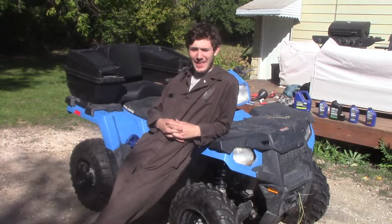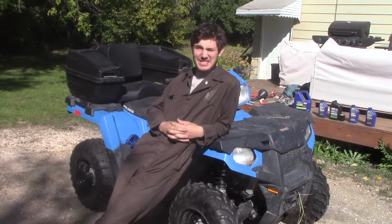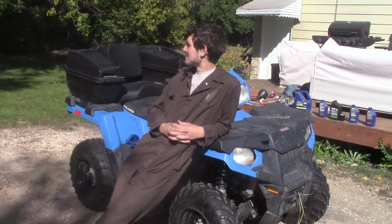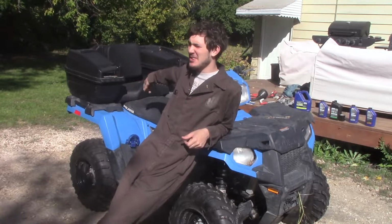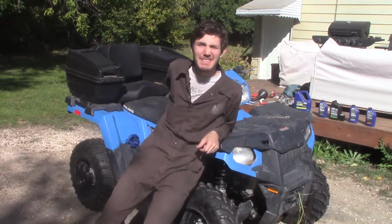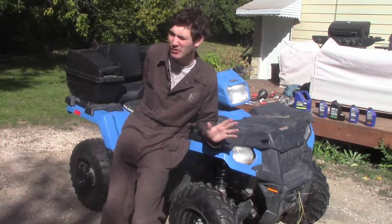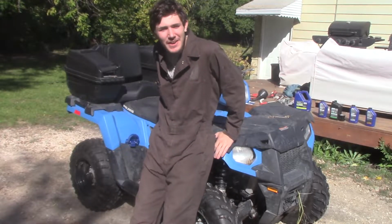The main reason for that is ATVs need a lot of maintenance, and plus it's summer, it's my fun little toy, and it's actually cheaper than buying stuff for the 72 or the 67 or my 69, which needs a complete whole drivetrain overhaul. So for now, we're going to be working on this a lot.